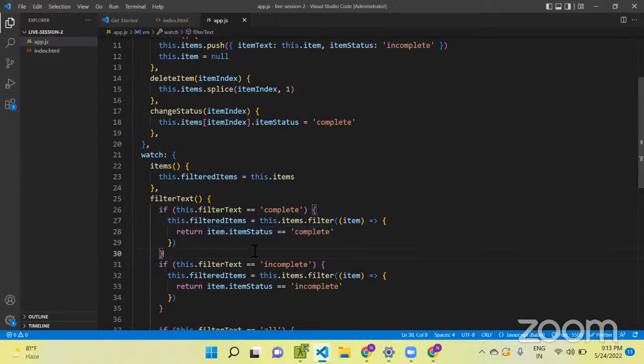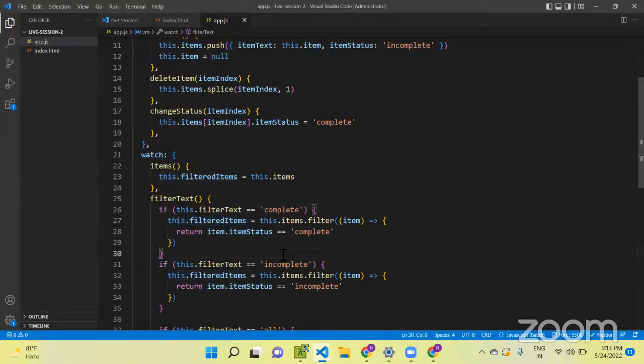So what we are doing here, let's say the status of the mango task is complete, then when the mango task is passed to this function, this statement value will be true, so that will be stored inside this filtered items.